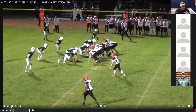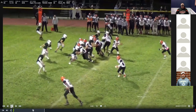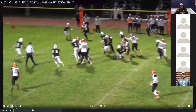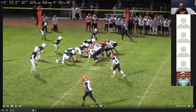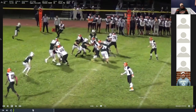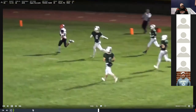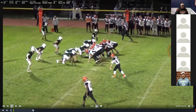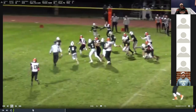All right, I think I got 2 more. Again, you're seeing a lot of the bubble action here. A nice play, bang. The free safety comes late because he's kind of playing in between and he's respecting the pass game, and that's what you want. You want a running back hitting a hole right upfield. Everybody else thinks you're getting a football. I love it.